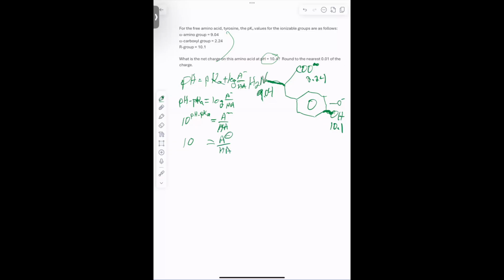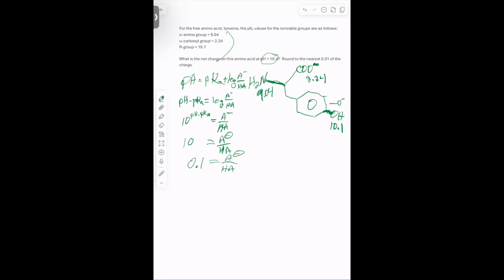So you're going from one region where the base is tenfold higher than HA, and when the pH minus pKa is minus 1, then that ratio goes from A minus to HA. And so the buffer region folds between these ratios, when A minus is 10 times greater than HA, down to a range where it's 1/10 of that.